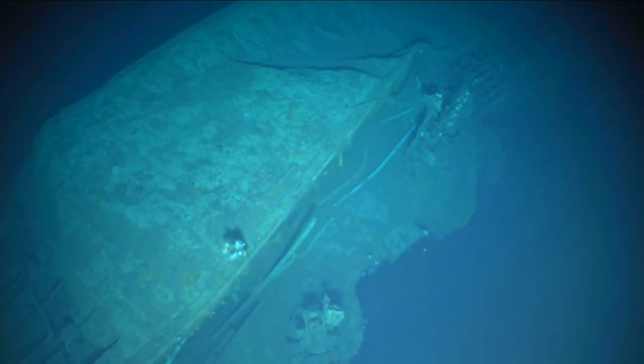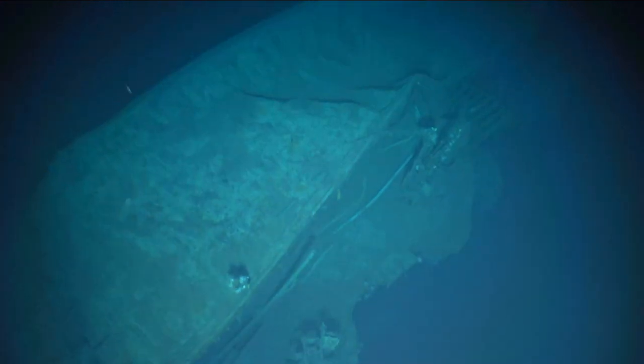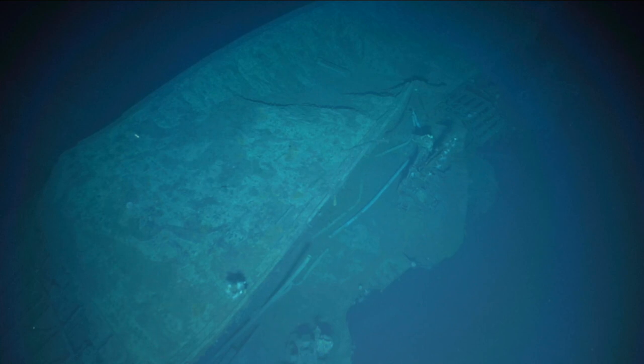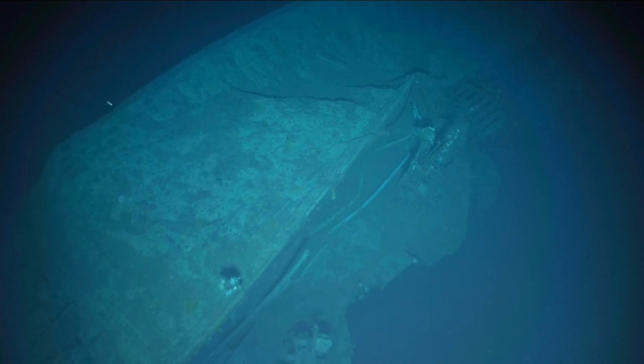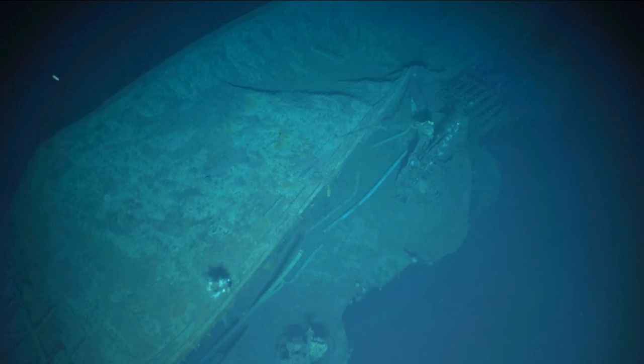Okay, roger that. I think those mounts would be lower than here, though. So as we continue to move in this direction, if we're correct, we're going to encounter the bow soon. Mike, can you give us that orientation again for this ship? Which side do you think the stack is on, or which side the tower is on? Just give us that high level of if this is Akagi.